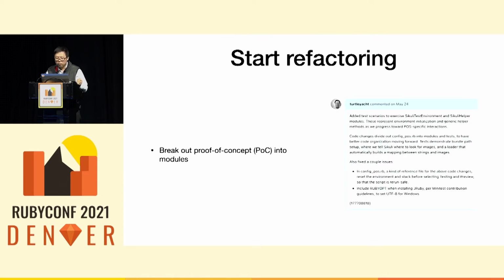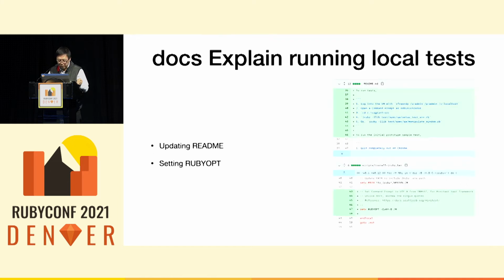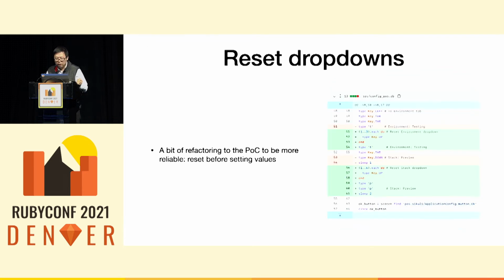With the proof of concept working, we start modularizing into components. The tests are UI-centered, and much like test automation in the web world with Selenium, we'll abstract interactions with Swing from user intent with the page object pattern. Here I'm just updating docs for dev startup and setting a Ruby opt environment variable for Minitest. And a minor refactoring here to more reliably select defaults in the point-of-sale launcher dialog.